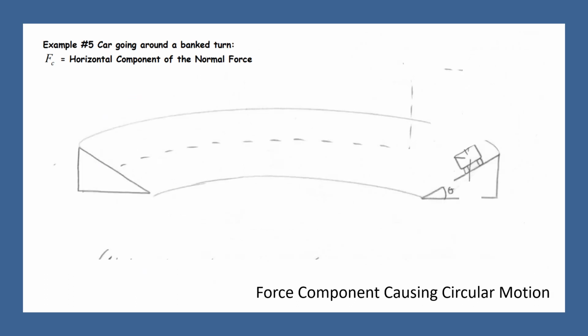This is the last example we're going to do. So we're looking at a car going around a banked turn. And again, you can draw a pretty picture. We want to draw what are the forces acting on a car going around a banked turn. So take a second, draw a really pretty picture. You can see how pretty mine is. Then draw the free body diagram and check it with your neighbor. Go ahead and pause the video, and when you think you got it, you can come back.